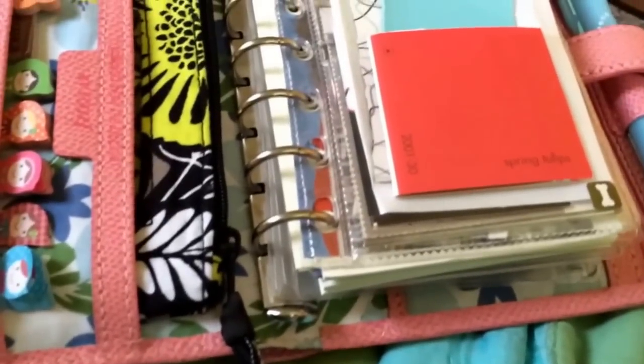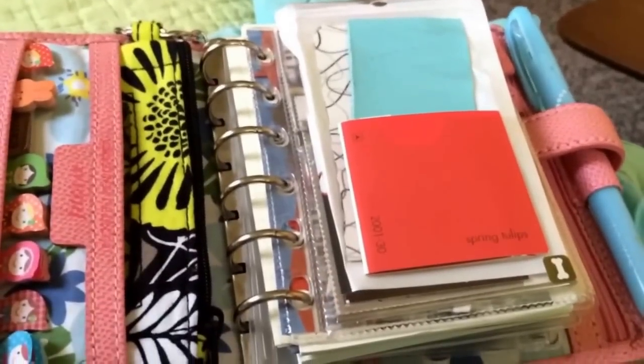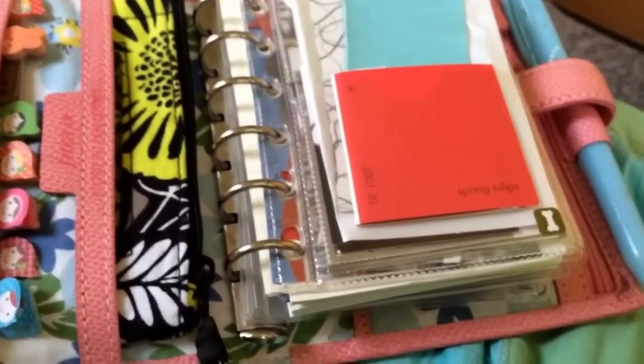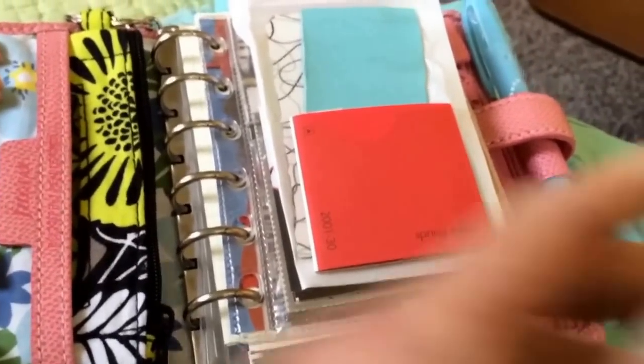So, I just thought I would go through it. I'm probably not going to use this as a planner. But here's all the things that I use it for, the wallet.